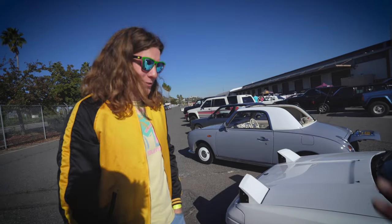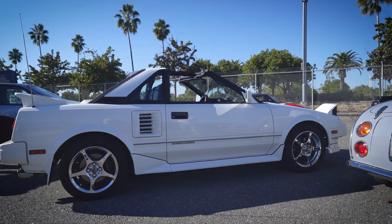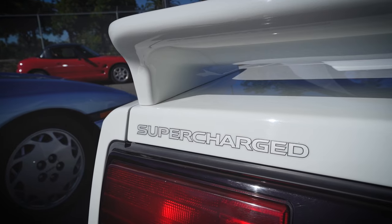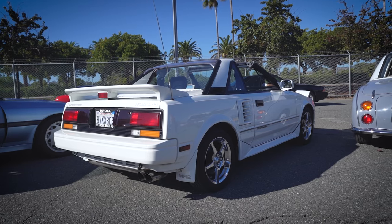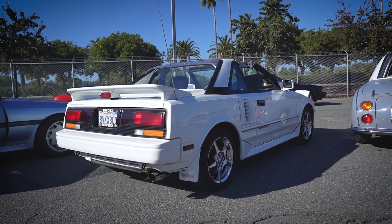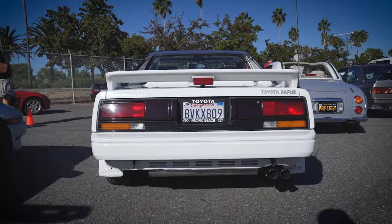Is this your first car? Yes, it is. That's a pretty great first car. It has pop-ups, it's a T-top, it's supercharged. I know it's oversaid, but it handles like a go-kart. I mean, it's 2,500 pounds. It doesn't have a lot of horsepower — it's not fast by modern standards — but the feeling, the experience of it is just so great. I just love it.